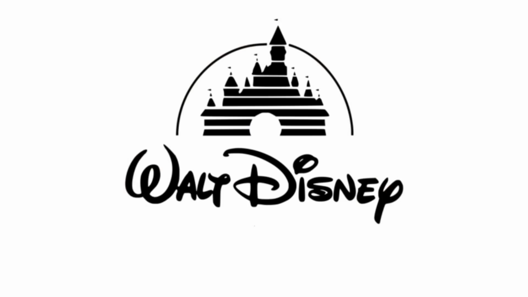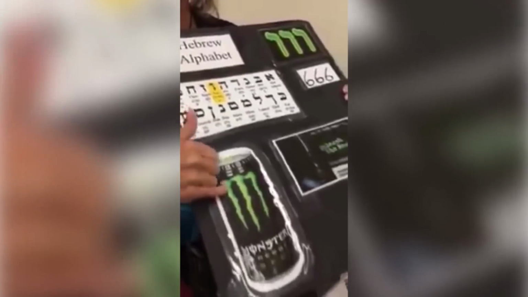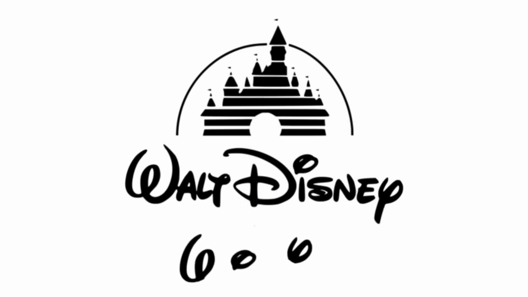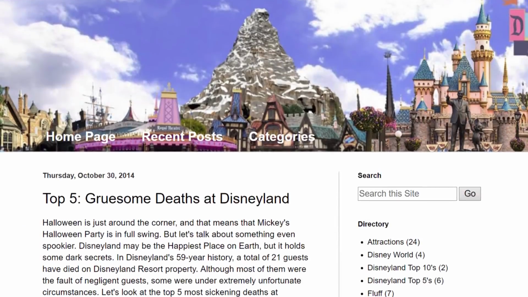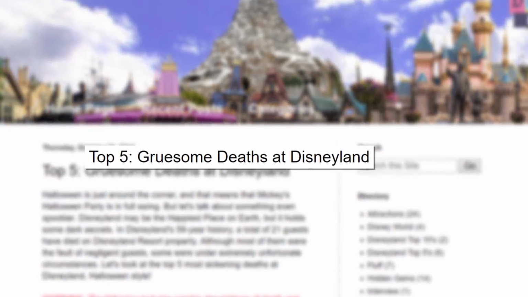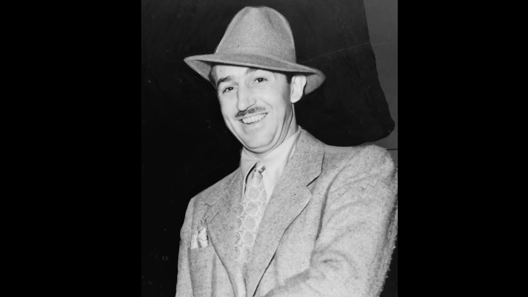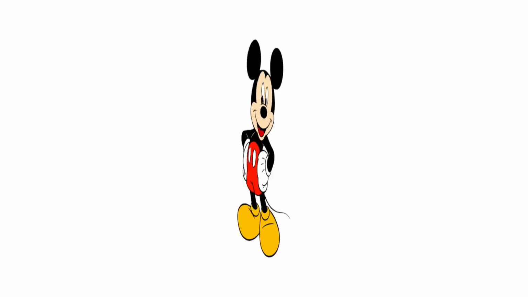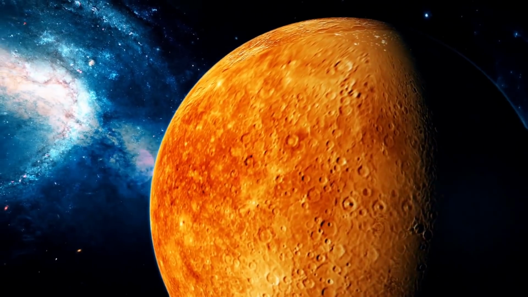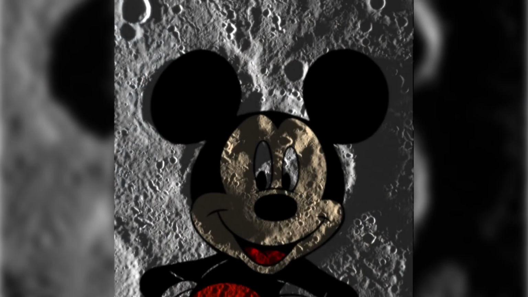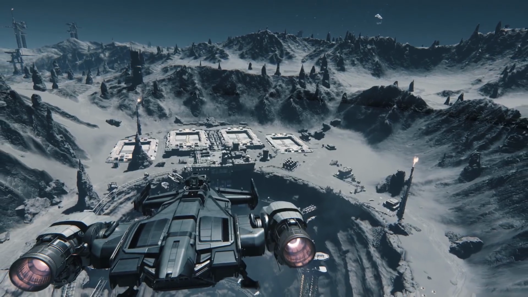The swirls in the letters W, I, and Y all form the number 6, which again, just like the previous monster example, results in the design forming the number 666. Further fueling the conspiracies are the mysterious incidents that have happened at various Disneyland parks around the world. To Walt Disney's rumor of being an anti-Semitic person, is Disney secretly an evil corporation? No one really knows for sure. Let's just hope that crater on Mercury that looks awfully similar to Mickey Mouse isn't their secret lair.